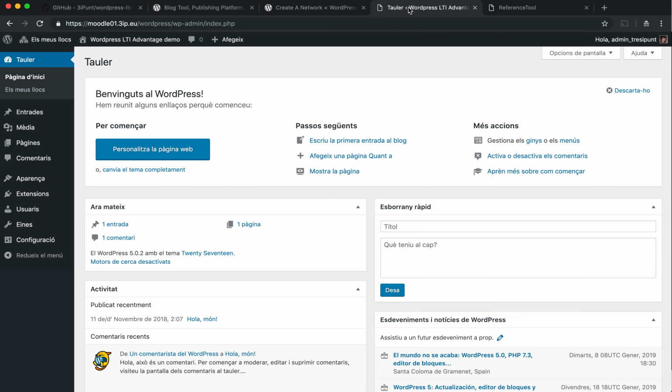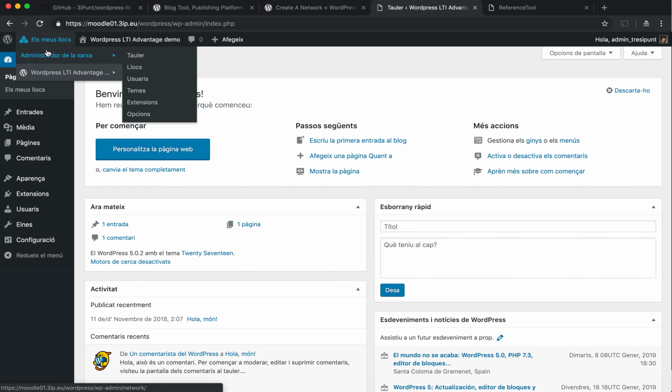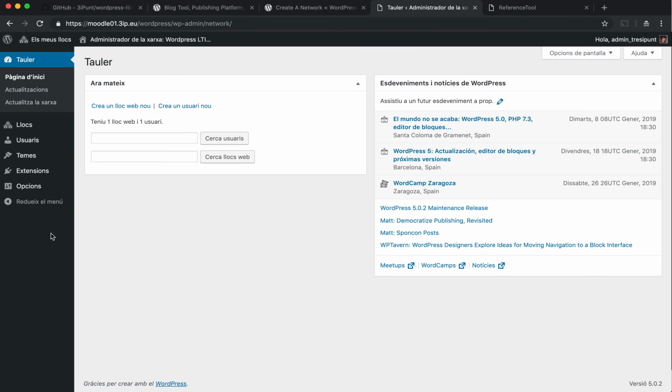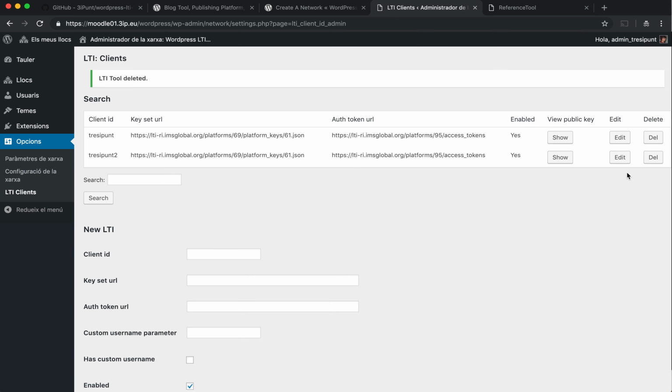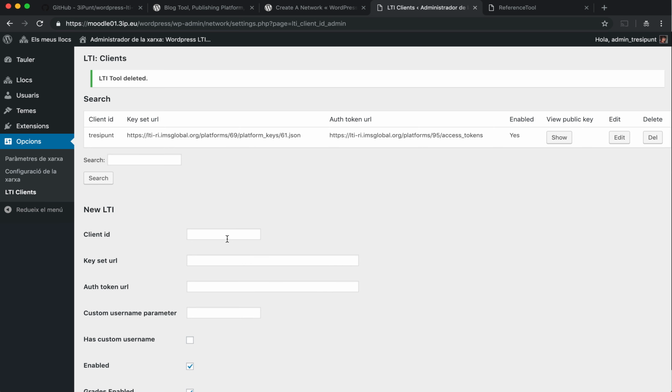Then when we go here as a super administrator, remember this is a multi-site, we can go to the dashboard, and under options you will find LTI clients. Right now we have some LTI clients. We'll delete some of them and leave only one. Basically the data you have to provide is the client ID.